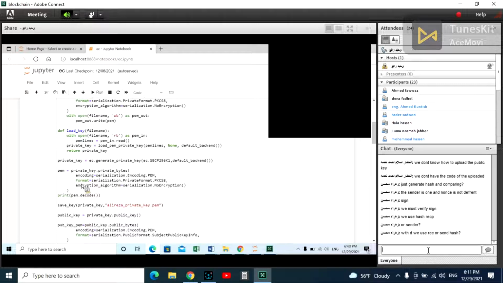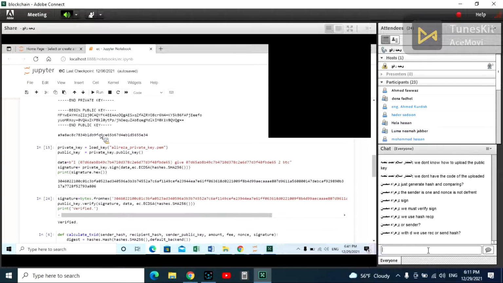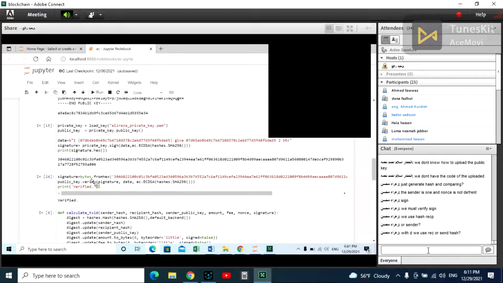Public key verify. Where is the public key? Public key, private key. We don't have the public key. I think we verify the signature.